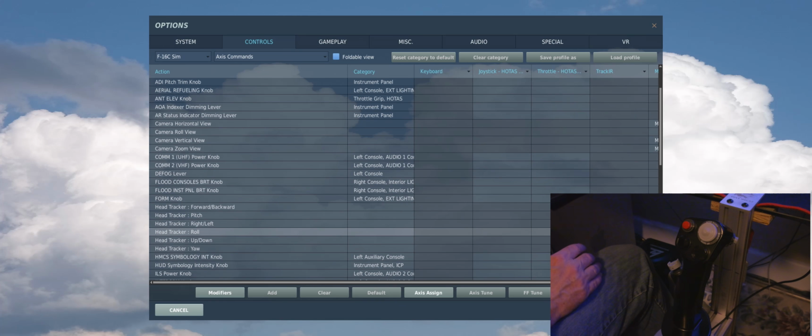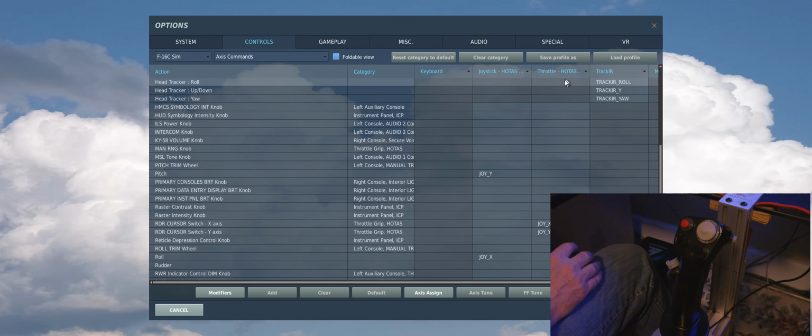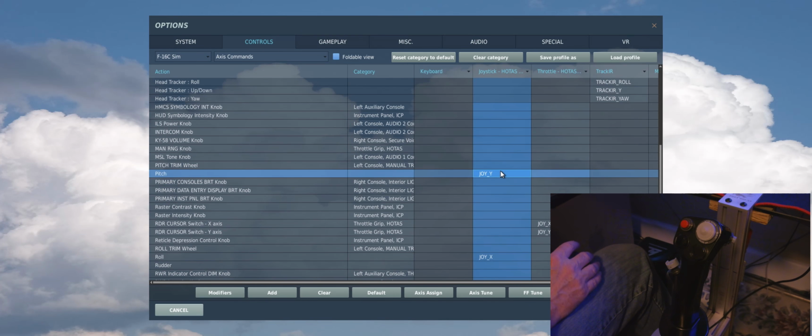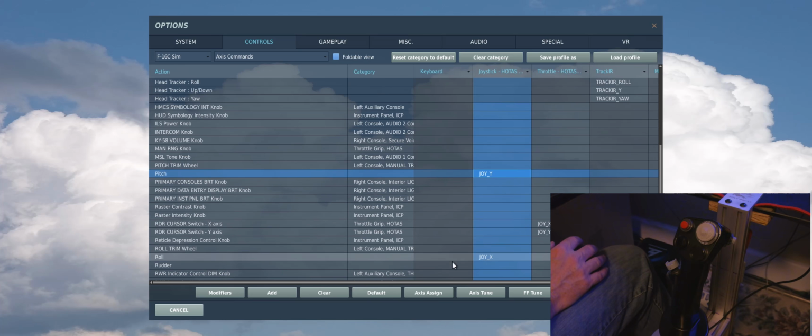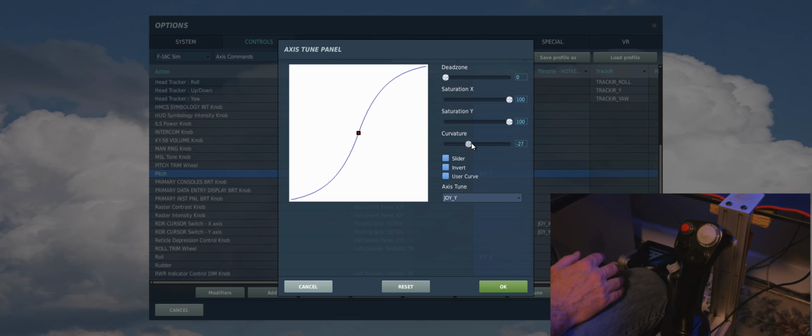Now, I did actually try to make the curve fairly big. Let me show you what I'm talking about with curves, first of all. So if we find over here, joystick, there's my pitch there. It's assigned to joystick Y. If I go ahead and click on axis tune, there's the curve. And what you can do is you can go ahead in here and you can change this value and do all sorts of lovely stuff.